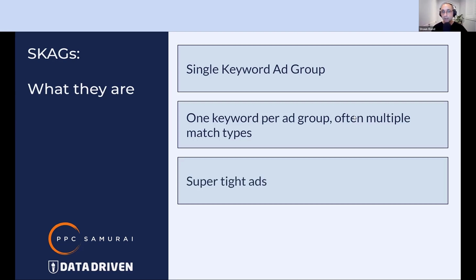The reason that a lot of people do that is because you used to be able to really control the search terms and therefore the bids on the search term, not just the keyword, but also control the ads so that they really spoke to what someone was typing in.